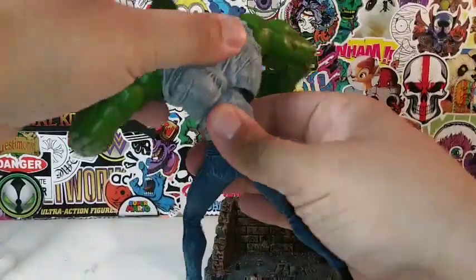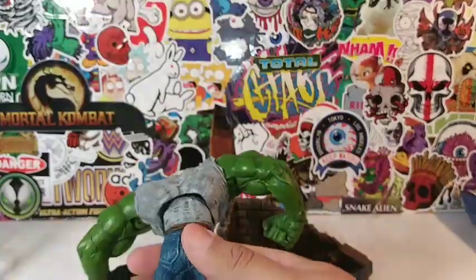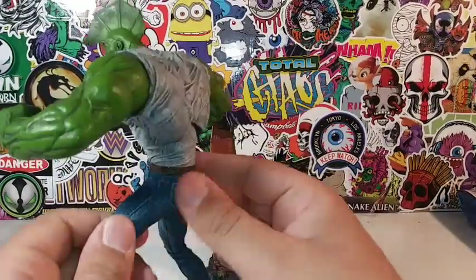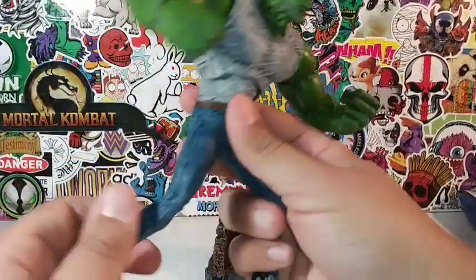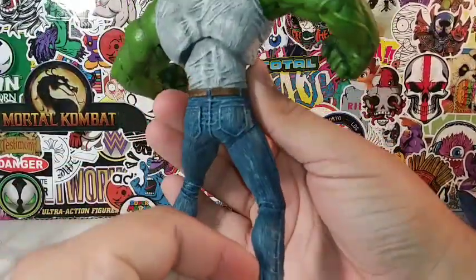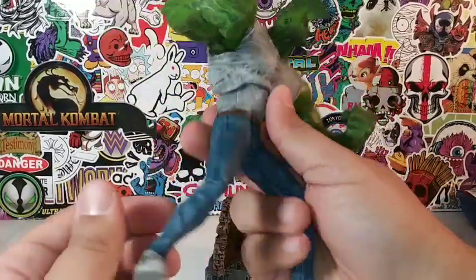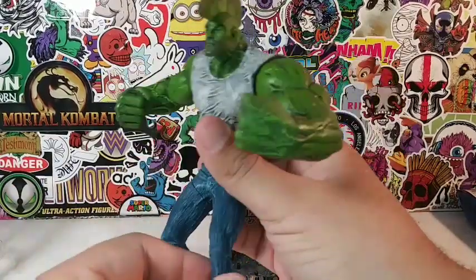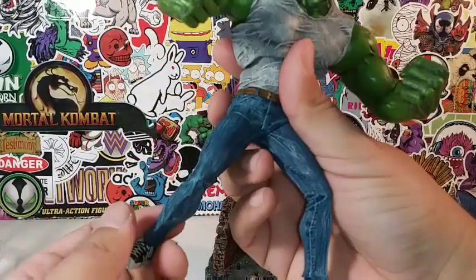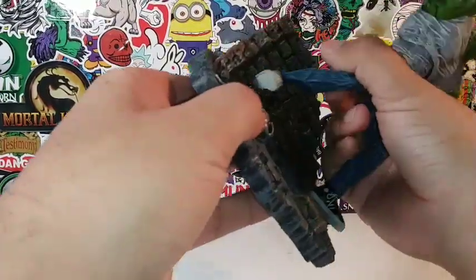Love all the breaks, man. I love the torso break. I love the waist break. The waist break? What did I say? The waist break? Did I say that right? Or did I mix up those words? I think I mixed those words up. Awesome, man. I really, really am pleased with this figure. I can't thank Nerd Cave Nerds enough for sending this over, man. This is a figure that I definitely wanted in my collection for the longest time.